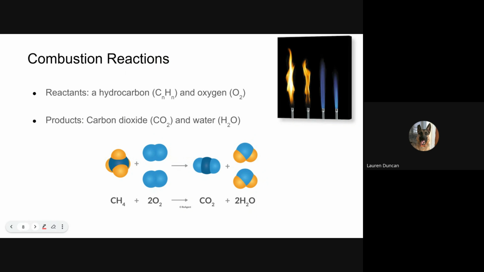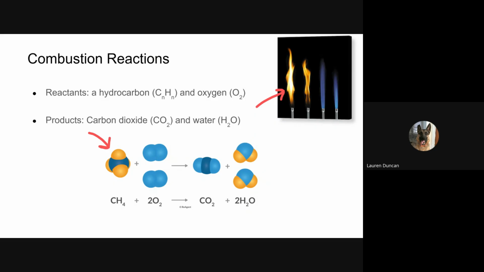So there's really 2 types of combustion reactions. There's incomplete and complete combustion. I will be teaching you about complete combustion. But what's the difference? So like when we light the Bunsen burner in the back of the lab, I always tell you to adjust the air intake openings so that the flame turns blue with a lighter blue inner cone. The reason why I'm telling you to do that is you're adjusting the amount of oxygen that's entering the burner so that all the gas, the methane gas that we're combusting or going to react is going to combust. It's going to burn up.